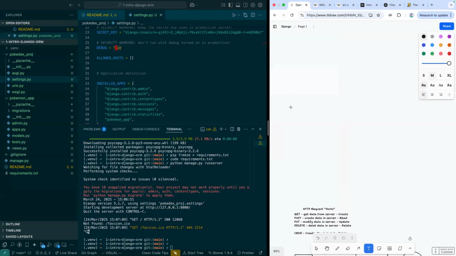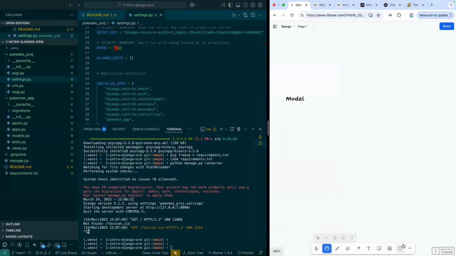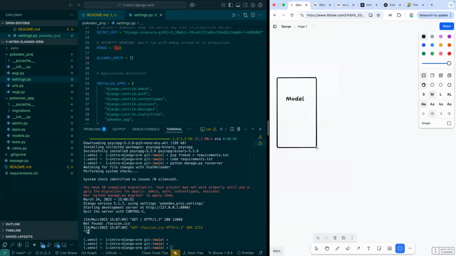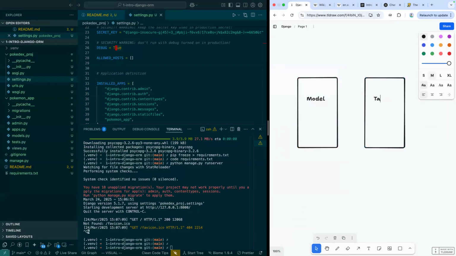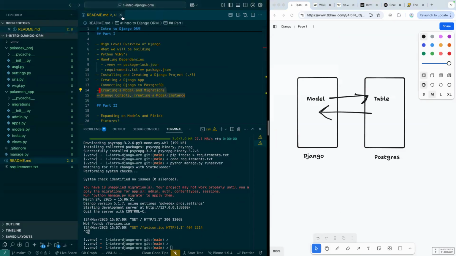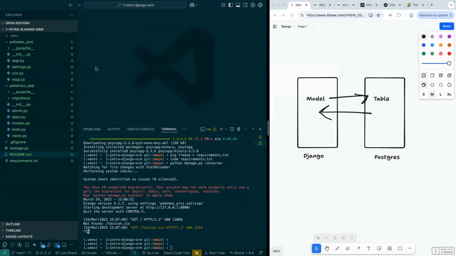It does so with classes called models. And instead of creating tables, I create models. And this takes us back to OOP.